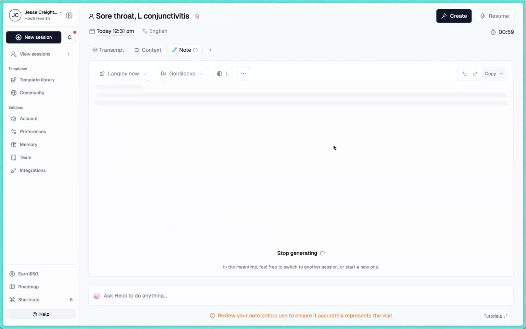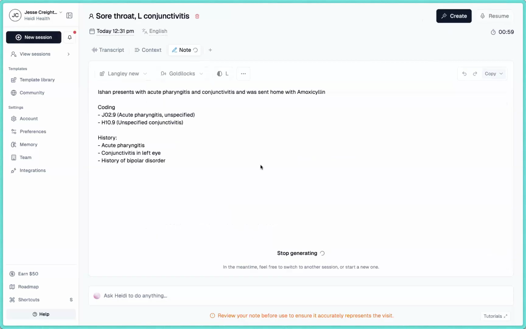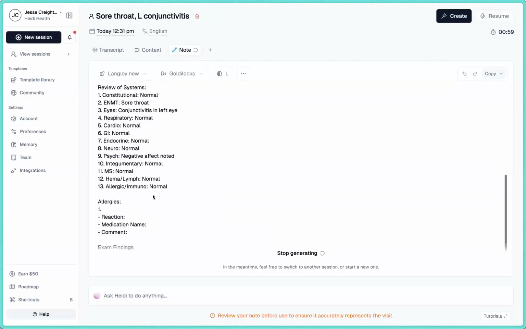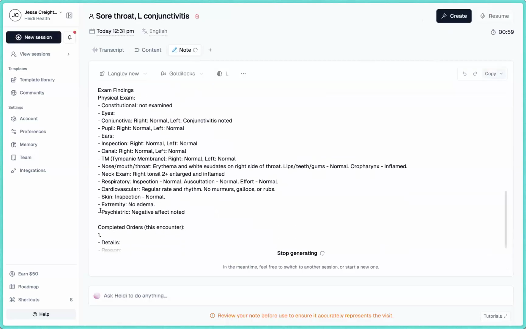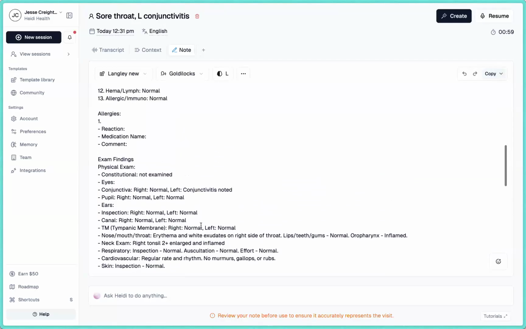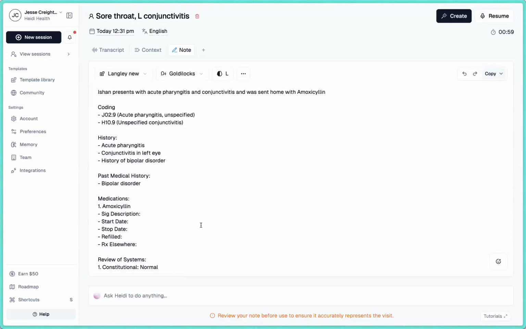But now Heidi is going to add that additional little nodule of information back into the relevant section in the physical exam. So I'll make sure that shows, and I hope I picked the right template for that to include. You can even see in here, right? Heidi's now included that in the psych review of systems. And in here, where we didn't have a psychiatric system before, we now do. And we've told Heidi to include that section only when it's heard. So a few little clinical use cases for this.